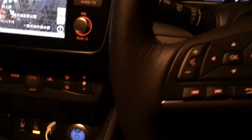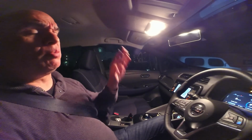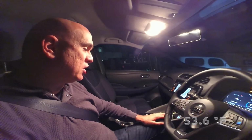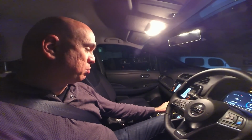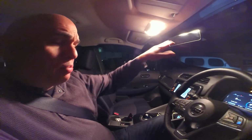Whenever the front windscreen got fogged up, I would activate the heater and air conditioning. I didn't leave it on, but I would defrost the window that way once in a while, especially when I'm going over the mountains and coming down the mountains. The temperature was changing so quickly. Like when I left Tateyama, it was 20 degrees. It's now 12 degrees over here. Everything started fogging up, so I would turn on the heater and just put on auto and hit this thing, and as you can see, the heat and air conditioning come on both. So I would do that till it cleared up, and then I would turn it off.